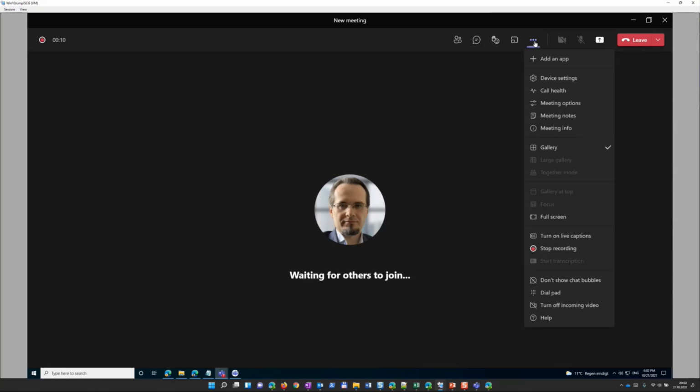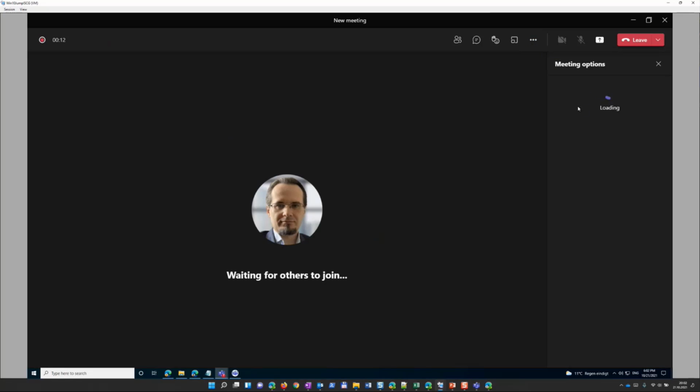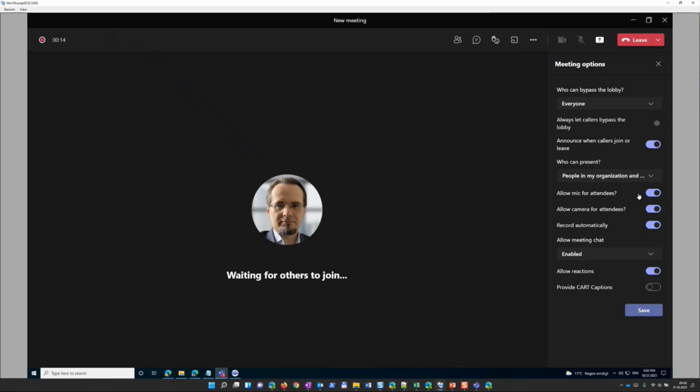You can modify any single option that is here, and those options are the same as those in the web browser. You have to join this meeting to specify every option, and you can even disable record automatically.